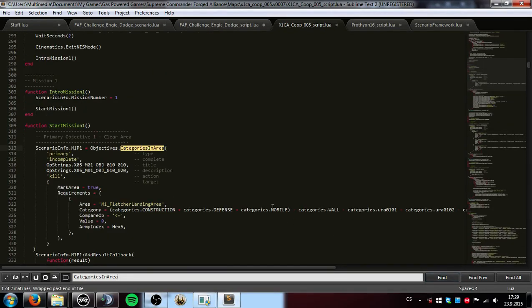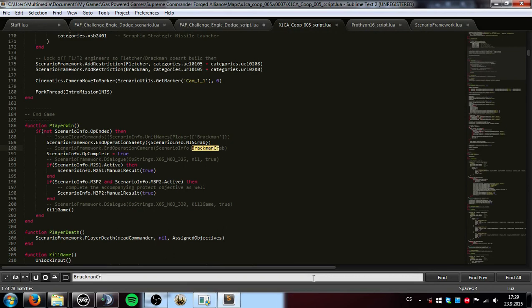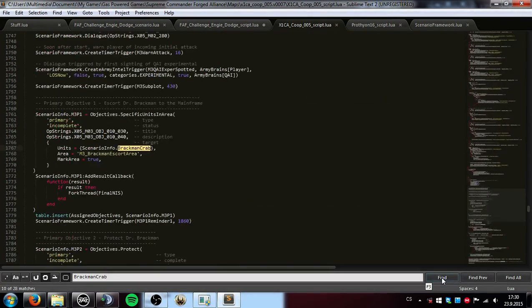It's not here. Okay, well, let's see. Move. No. Brackman. Crap. Okay, specific unit in area. Oh, that sounds also good. Now I guess we can use this one instead.